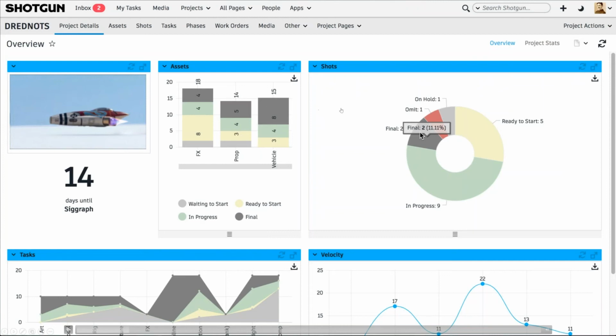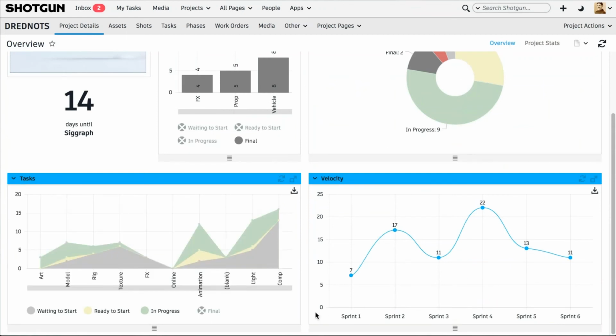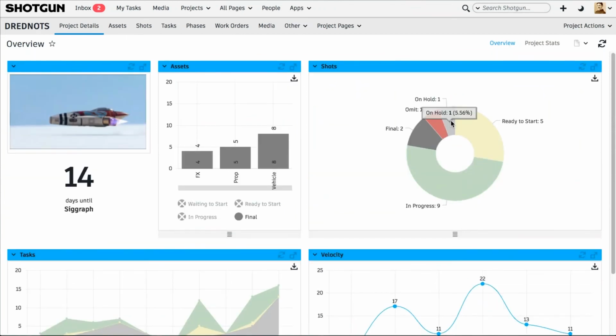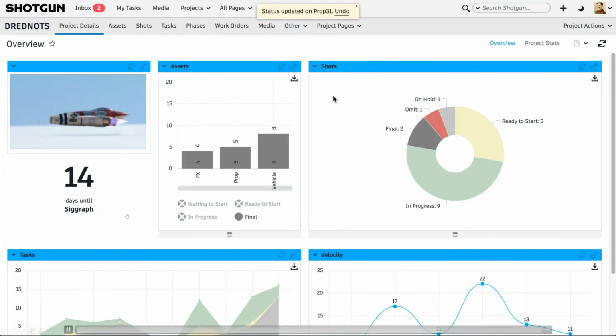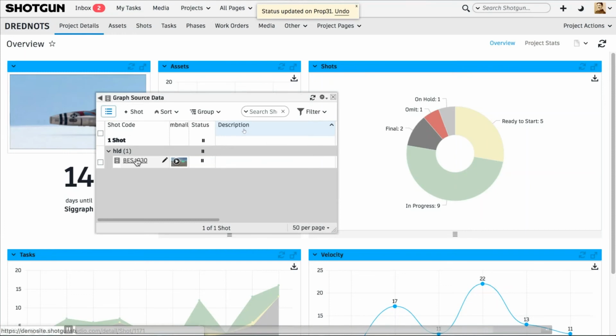You can have stacked bar charts if you wish. And the nice thing is if you go into a pie chart here and you double click on any section of the pie chart, you can actually drill down into what those specific tasks are. So although this is giving you that nice snapshot overview, if we double click, say, the ready to start here, we see exactly which shots this is referring to. We have 5 shots here, and we can go in and actually see all the feedback and all the versions of that particular shot straight from our dashboard. So this gives you a very quick and easy view.